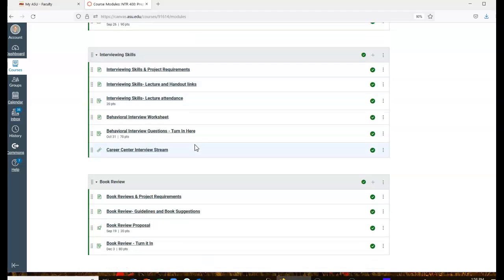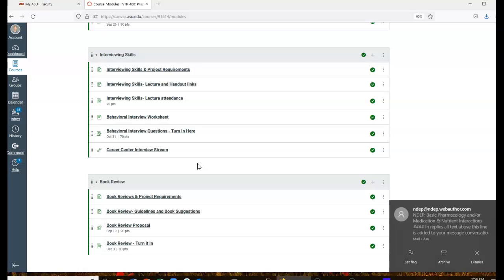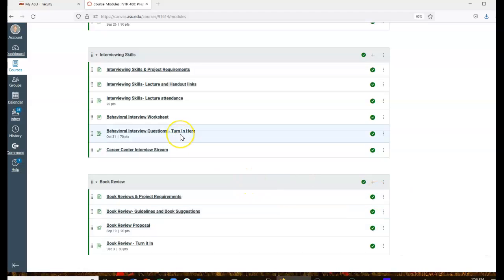Interviewing skills. This interviewing is a skill. It is something that you have to practice, and it's not something that we're innately good at. So you will have many opportunities throughout your professional career to have interviews, and so the more practice you can have and the more times you can practice answering questions in a certain way, the better you will find your interview experience will be.